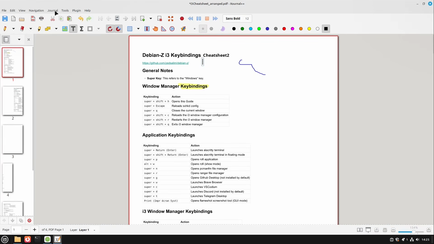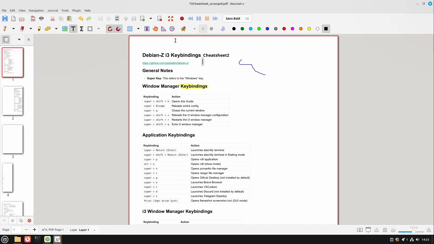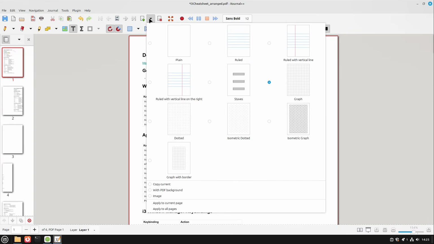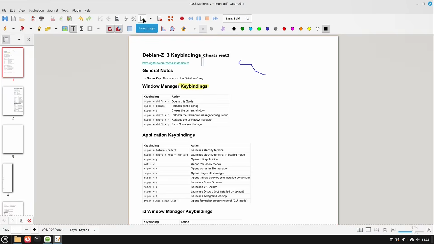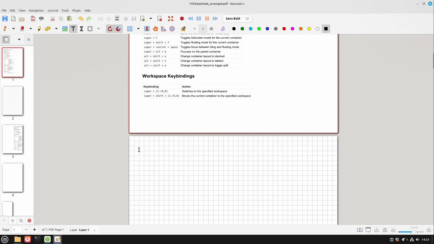You could also add multiple pages. So this is great for taking notes, for example. You could also create a page which has graph paper on it. So I select graph, and then afterwards I select insert page, and then we have a new page with graph paper where you can take some notes.